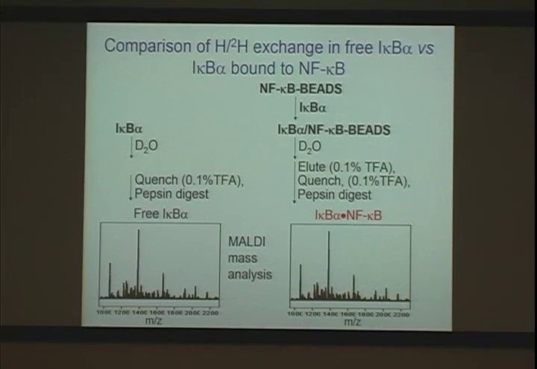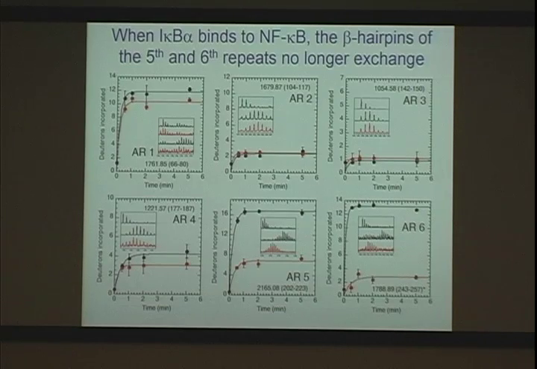So now I'll tell you what we did with hydrogen deuterium exchange on the complex. And here what we did was we just formed the complex and then did the deuterium exchange and then pulled out the NF kappa B. So we analyzed the HD exchange of I kappa B, but it had been deuterated when it was in complex with NF kappa B. And so what we saw was actually in the first repeat, slightly less deuterium exchange in the complex versus in the free. And this is consistent actually with the surface area change that you can calculate from the crystal structure.